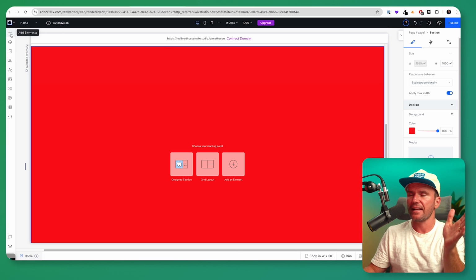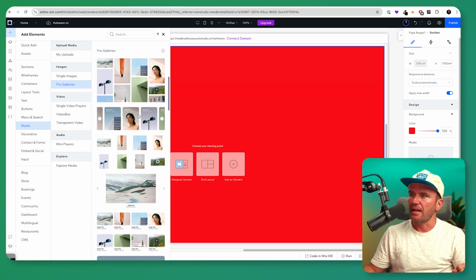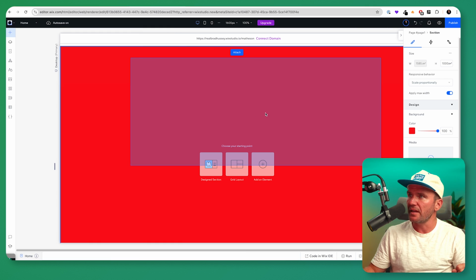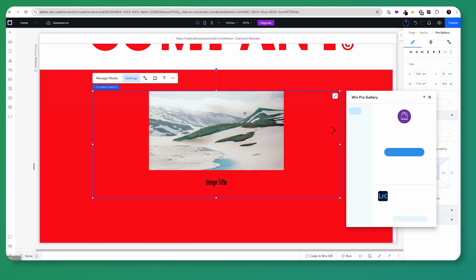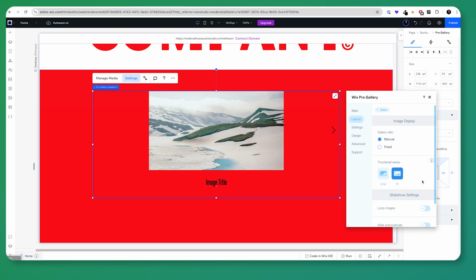And now I'm going to add the image carousel. So I'm just going to click add elements, go down to media, pro galleries, and I'm just going to choose this gallery right here, but I'm going to customize it. So I'm going to take this one, drop it in, attach it to this section. I'm going to change some settings to remove the arrows and the navigation and the titles. Very easy. Just go through your gallery settings here, customize the layout, and just adjust everything to your heart's content.